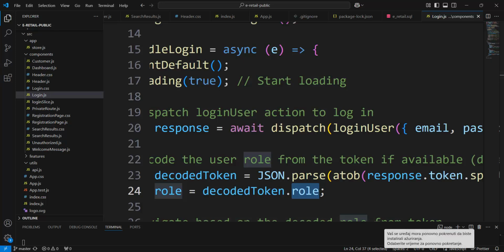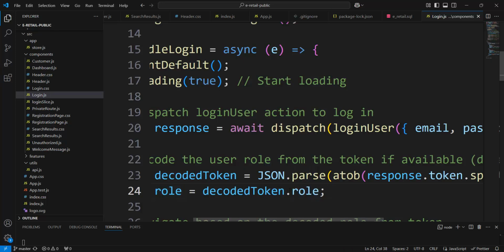Because in the token is the user, the complete user object taken from the database with our email and password: find the user and take the complete data of that user. That means the name of the user and the role of the user. And here we see that role. We come to that role. And from the token we take the user, and from the decoded token we have the role of the user.